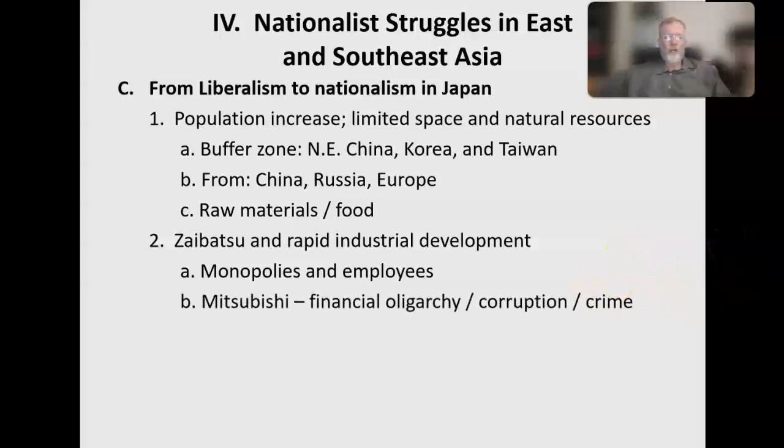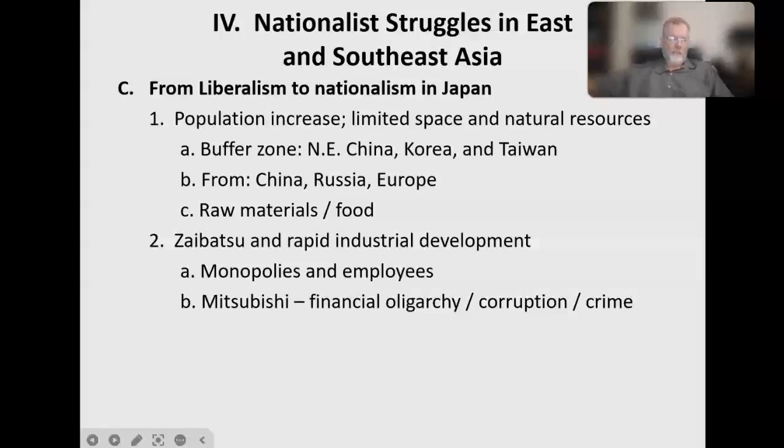This resulted in financial oligarchies, government corruption, and crime. Even today, the largest crime syndicate on the globe is still the Yakuza in Japan, the Japanese Yakuza. They're the largest crime syndicate in the world even today, involved in every single criminal activity you could imagine, and globally. Now, many of these families became corrupt. They became oligarchical. They basically came to control the government, to have the greater say in the government, to where it was all about family name, who made the decisions, who made the rules. This is basically how Japan was governed.